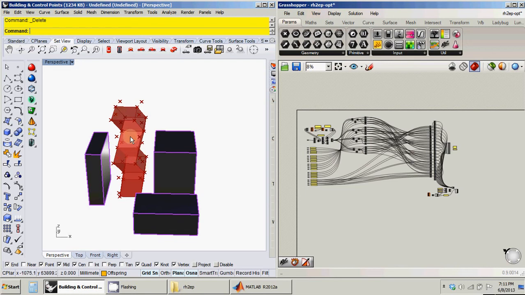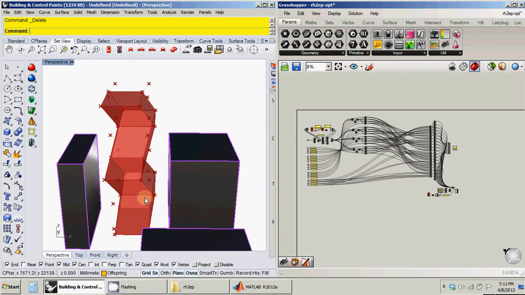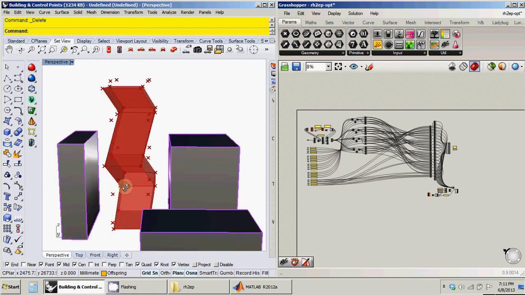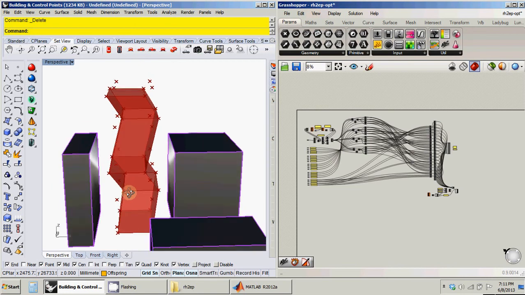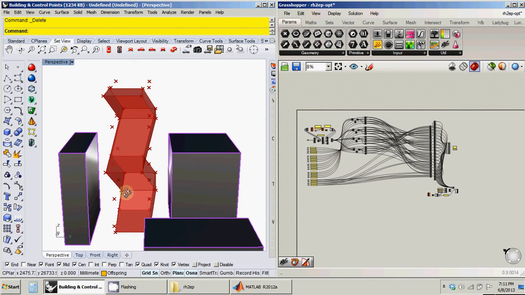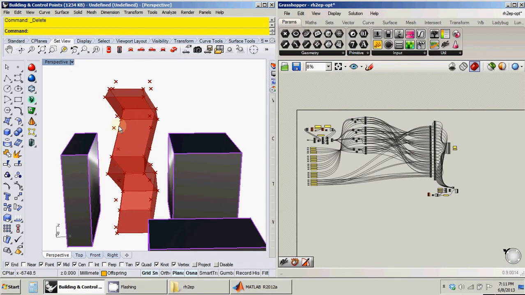Initially, the building was a rectangular cube. With the help of Grasshopper, it was divided in 4 parts, as you can see. Once we do that, we get control points at 5 levels.